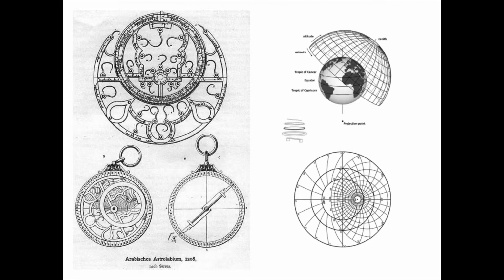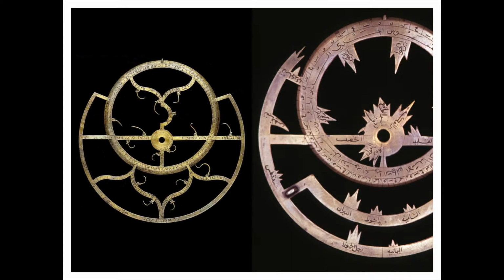The climate on higher end astrolabes is interchangeable to account for different locations, ensuring it would work in different places on the Earth. The rete is placed over the mother front and the climate in order to point out the brightest stars in the sky. The rete also has the zodiac signs to aid in the time-telling process. The rule is then used to line up the stars to ensure the time is accurate.